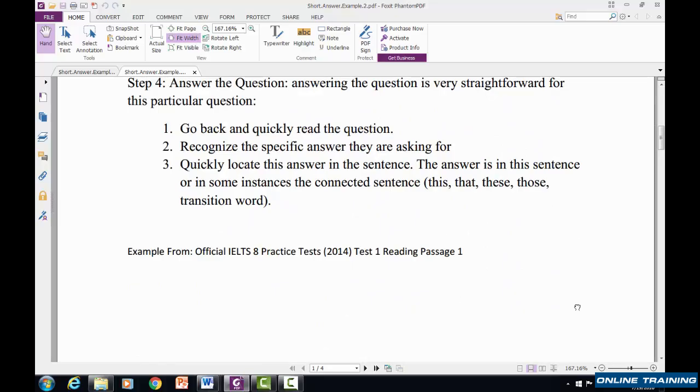All right, so let's take a look at what we're dealing with here. This one comes from the official IELTS 8 practice test 2014. Throughout this course, I'm using the Cambridge IELTS book 10, the Cambridge IELTS book 9, and also the official IELTS 8 practice test 2014. Those are the best books to practice with. I love those books because they are designed by the people that make the test. So I encourage you to go out and get those books because that's what is good to practice with. That is what I'm teaching from, and if you want to do the practice along with me, that's what you need. Okay?